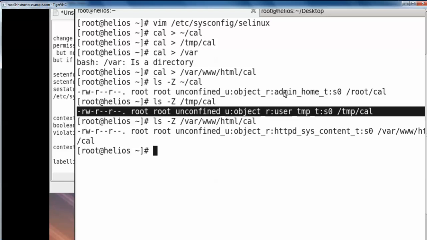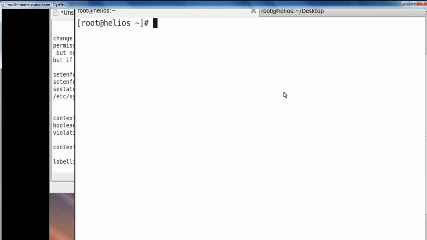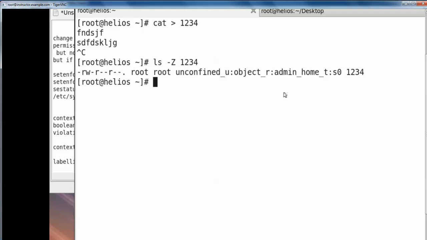So here we have a file, cal only. We can just create a file: cat space greater than space 1234. Then ls -Z 1234 shows admin_home_t.